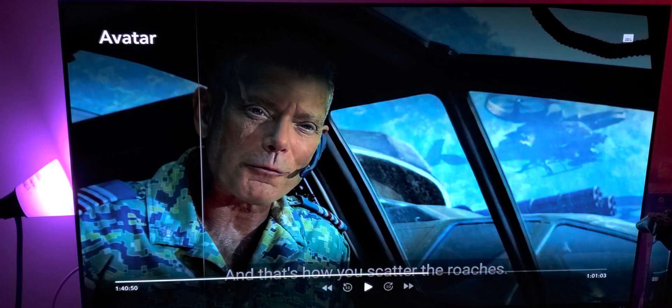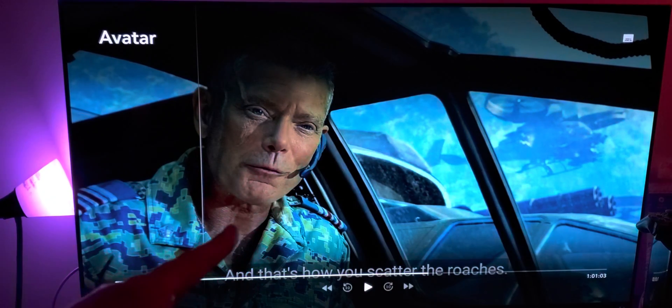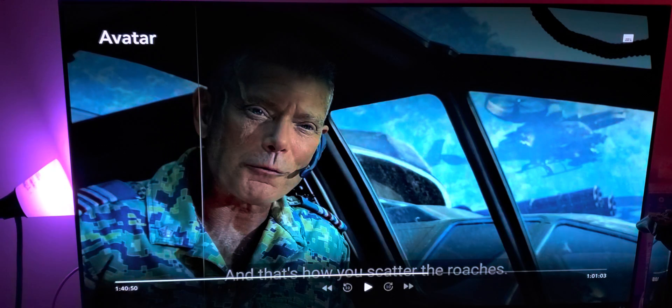Look at his face and how beautifully it's enhanced — you can even see his chest hair and count how many gray hairs he's got. That's the kind of detail you're going to see with this AI upscaler. A lot of people use the word 'sharpness' — I would not call this digital sharpness. This is enhancing the depth of picture; it's giving you a much better depth of picture that you normally wouldn't see with 1080p content.